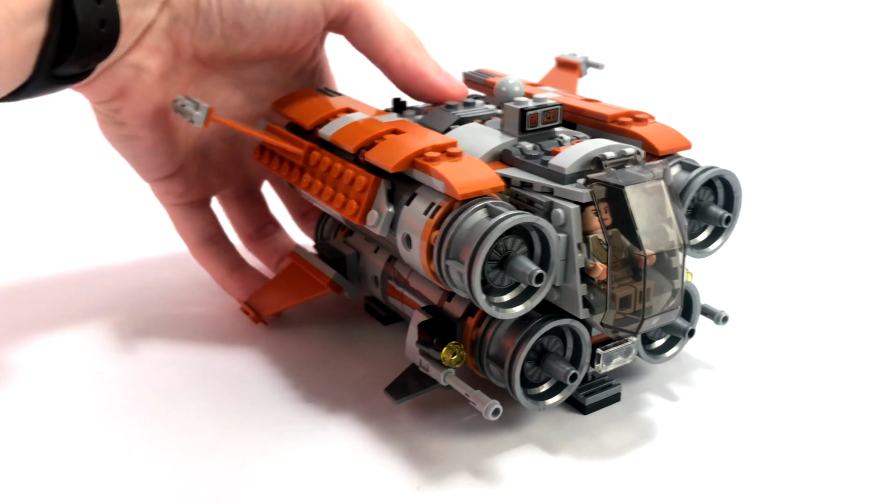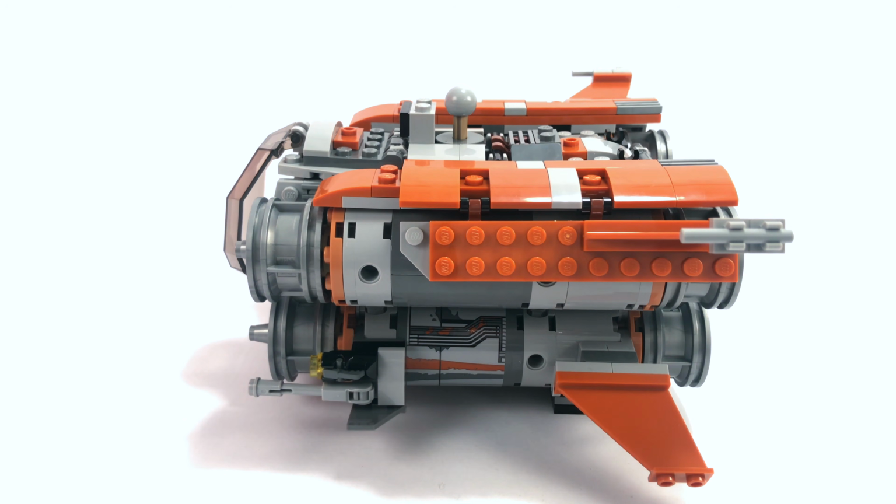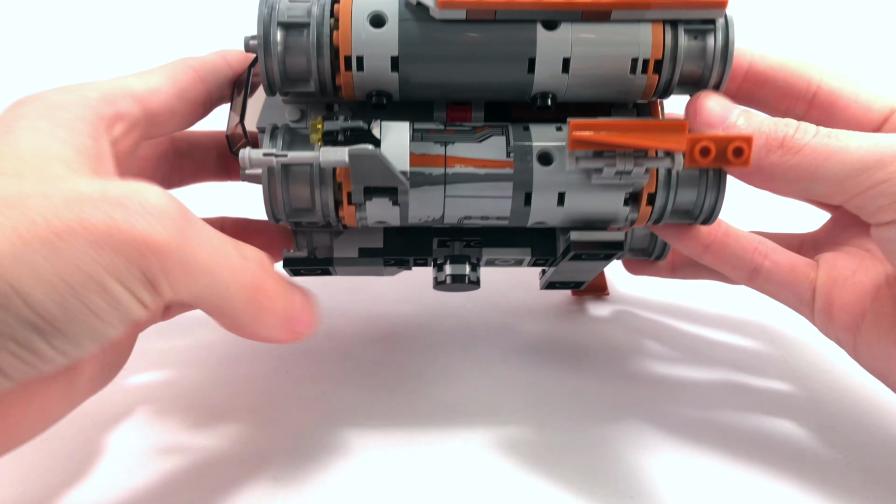So it's a pretty cool feature. I really like that you can just be flying the ship along and then blow it up by pushing down on this. And one last thing I do want to take a look at is what's going on underneath. So underneath you have a few different things going on.